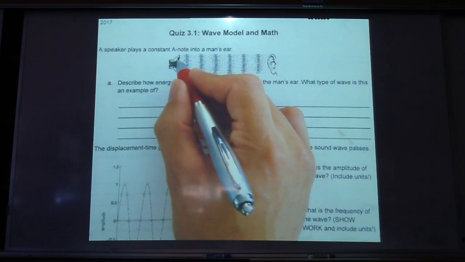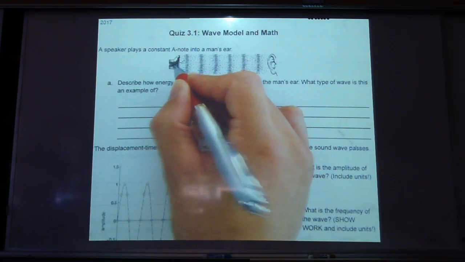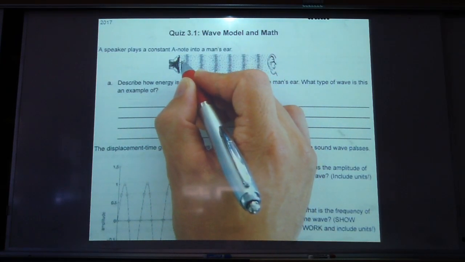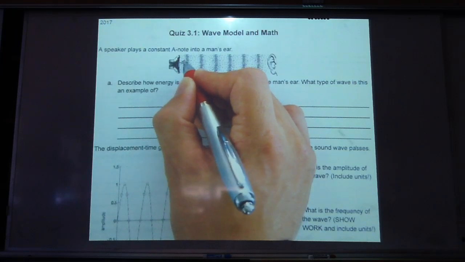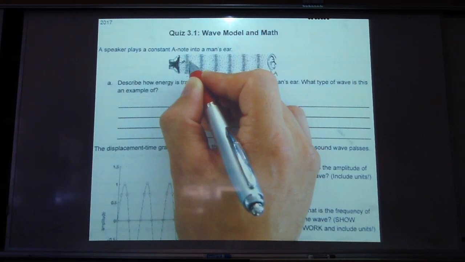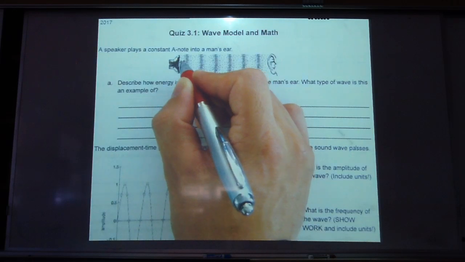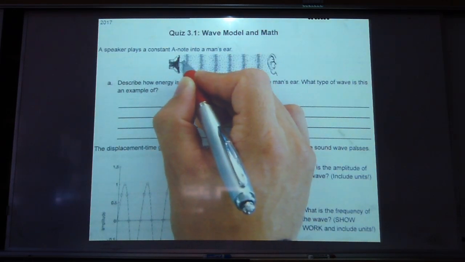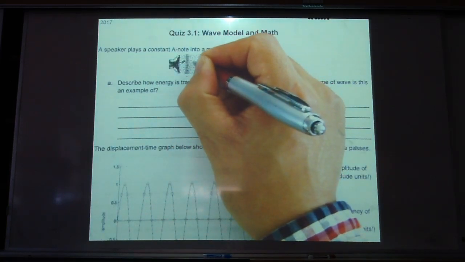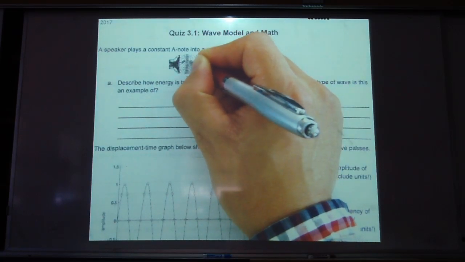What's going on here is that the speaker is actually vibrating back and forth like this, and when it pushes forward, it pushes into the air molecule right here, and it makes the air molecule move forward. When this air molecule moves forward, it bumps into the next one, which bumps into the next one, and so forth. When it bumps into the next one, it actually bounces back, and so it just kind of stays right here and it moves back and forth. So if we pick any one air molecule, what it's actually doing is going forward and backwards.